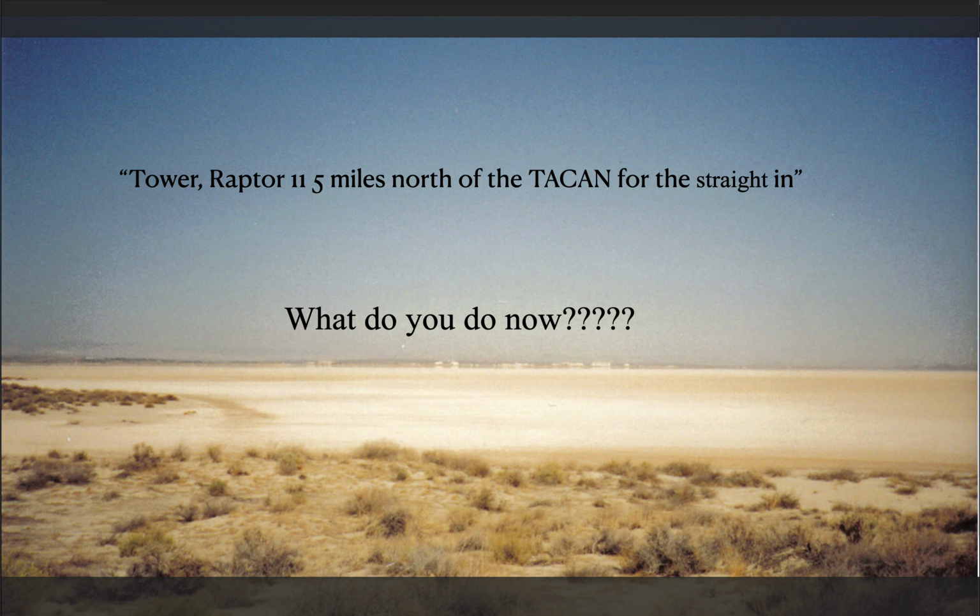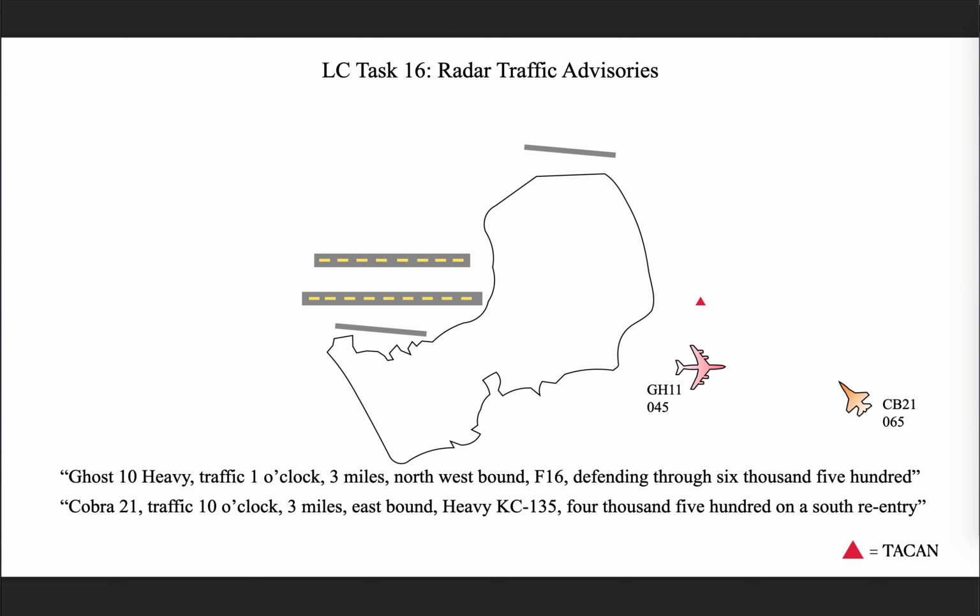I don't see you. My radar is down. That's probably one of the first things I would tell them, that my radar is out of service. Stay in position, and that way you can sequence based on the aircraft's report until you can see them visually outside the window. To issue traffic, you're going to use either radar traffic advisories or any manner in which assists the pilot in recognition.